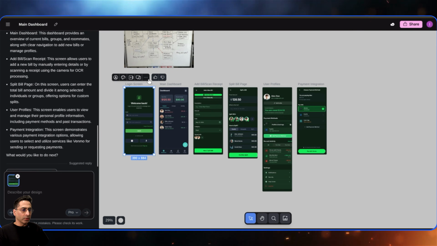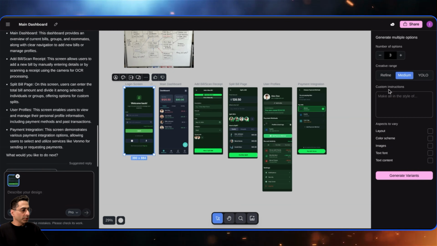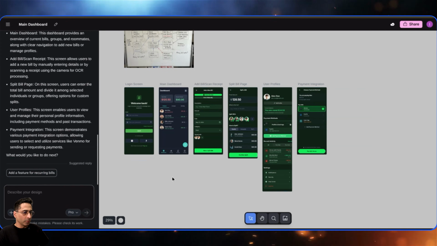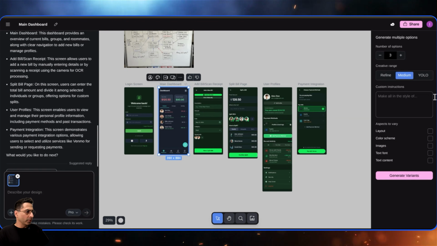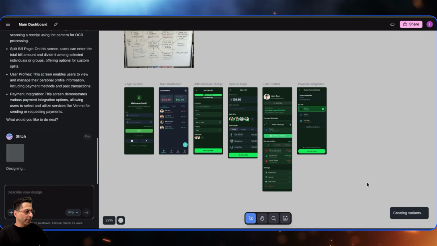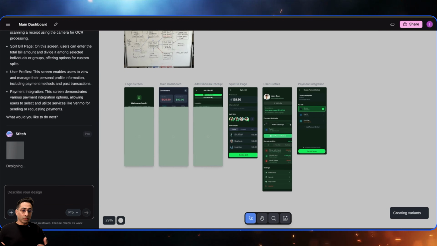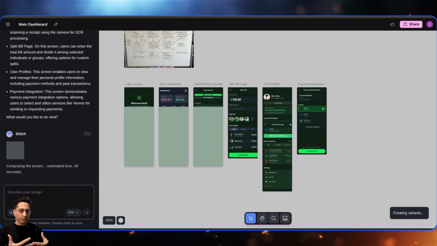So before you do that, you can do a lot of other things. For example, here you can generate multiple options. We'll see that as well. You can see that the moment you ask this, you can ask it to generate different options. I don't want to generate multiple options for a login, but let's say I wanted different options for this, I can just ask it to generate options. This is going to redesign, and then you are able to select which one you really like, and then select everything together, and then export it to AI Studio.